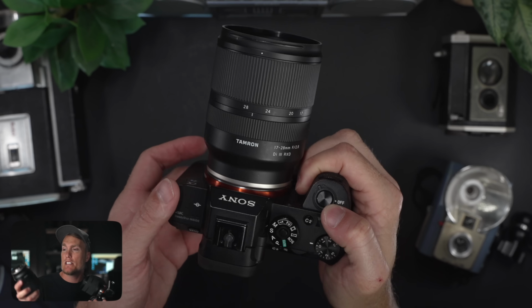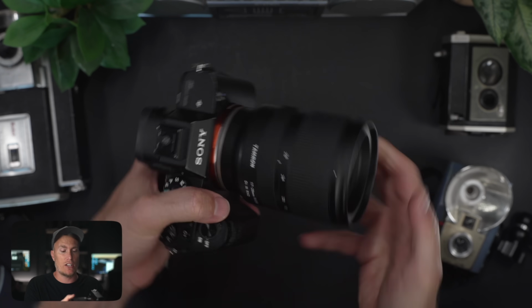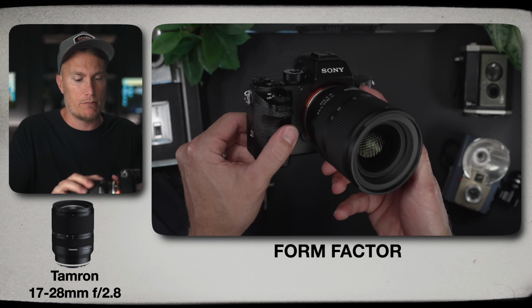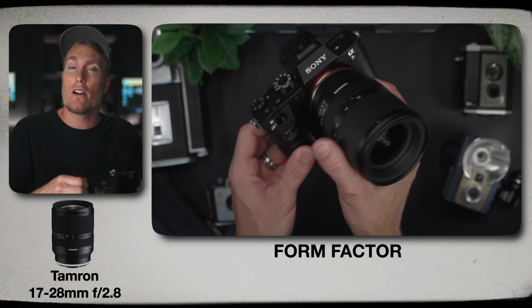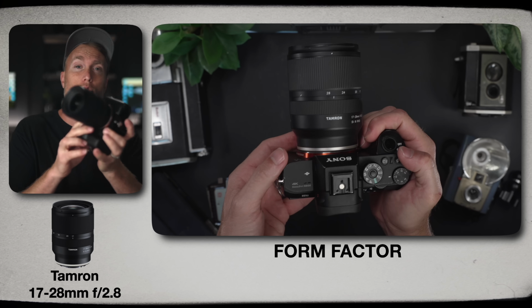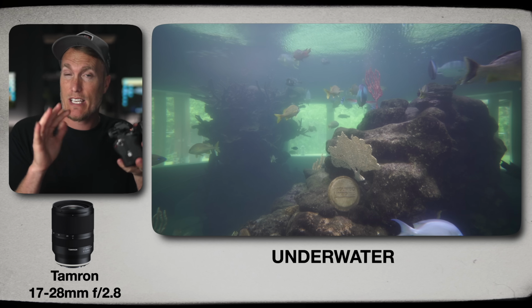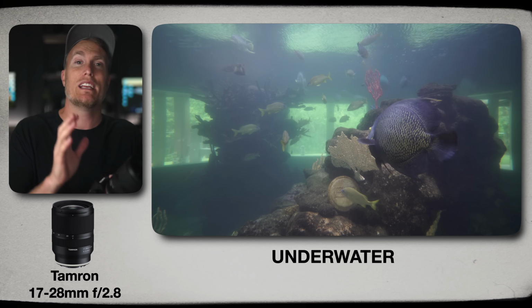And I also used the Tamron 17 to 28mm f2.8 as a wide angle lens that I could use in low light situations and to get some vast landscapes, along with some golden hour shots and some sunrise shots. If you pair up a used Tamron 17 to 28 f2.8 with a used body a7S II, you're sitting right at about $1,000 US, but the image quality will be awesome.